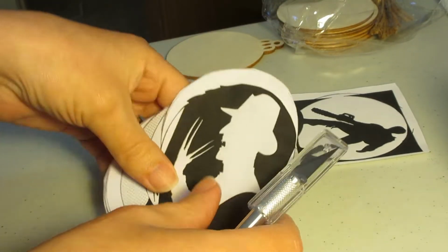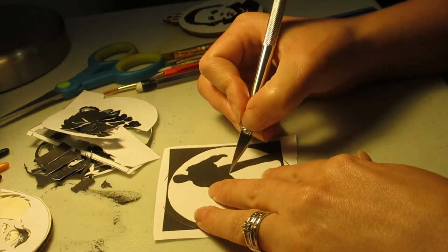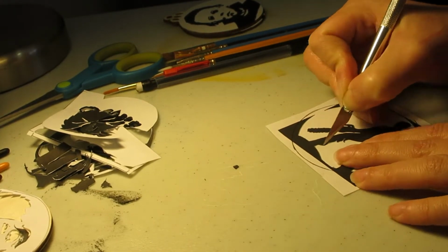The first thing I did was print different stencils or silhouettes of horror movie characters. I just Googled to find the images I wanted. After cutting out the circles, I used a precision knife or razor to cut out what I wanted to trace.